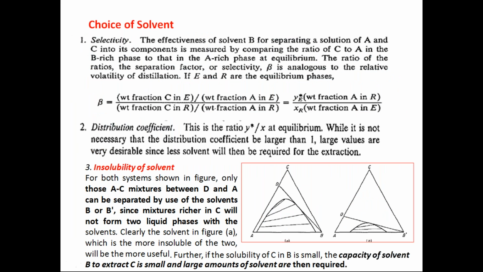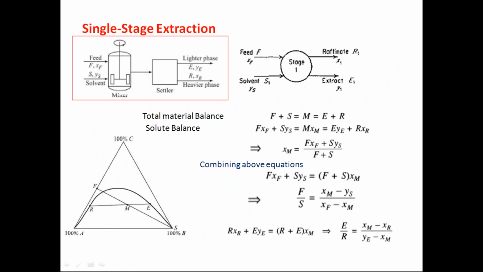For example, I will tell you, see, these are the tie lines, isn't it? For example, if you have an M point here, just draw one vertical line here and take this ratio, and the same ratio can be maintained here and here also. Then join these 2 points through M. Therefore, the tie line can be drawn.